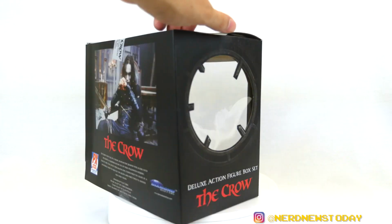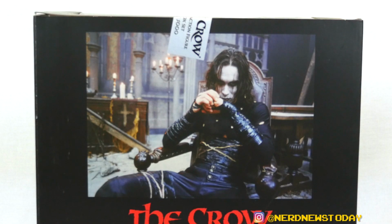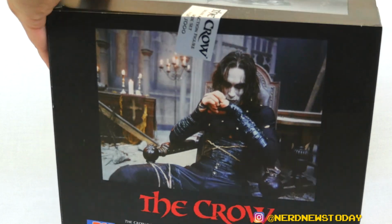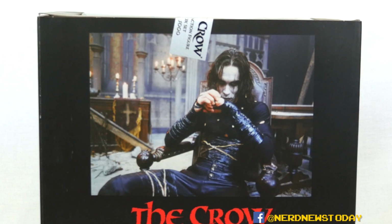And real quick, let me show you guys the back, just because we kind of have to. There's not much going on in the back, but you guys can see here, it's got a limited edition label right there. And that just says that it's 1 of 5,000, and you guys can see, in fact, the 1 right there. Now, that doesn't mean that this one here is number 1. So in case anyone on eBay is ever selling these as, I have number 1, no, they're not individually numbered, at least on that part they're not. So there's 5,000 of these things floating around, don't be fooled.